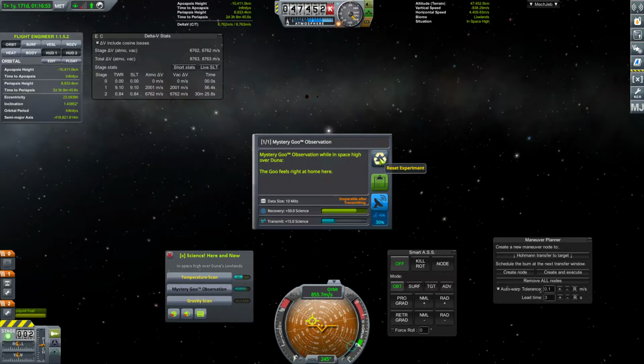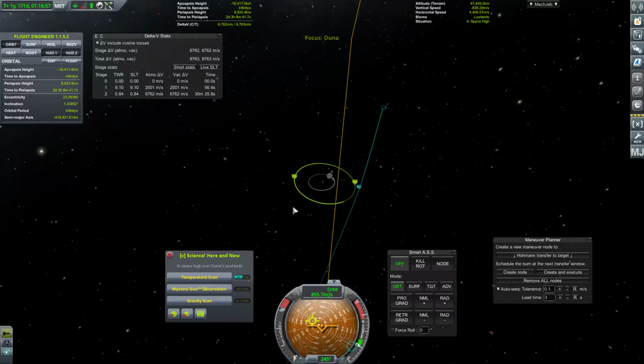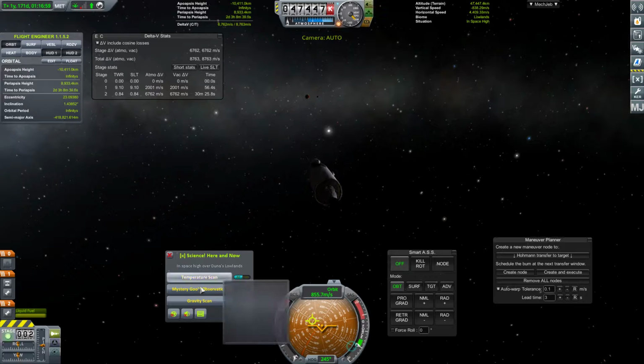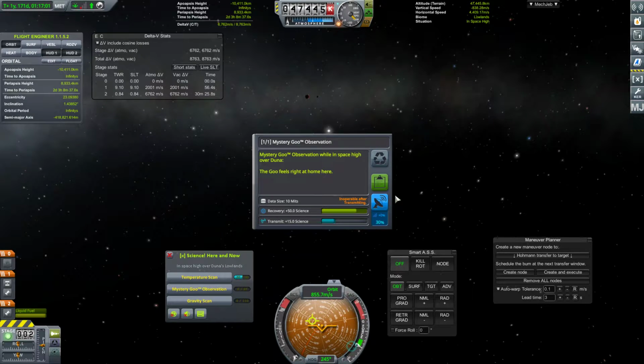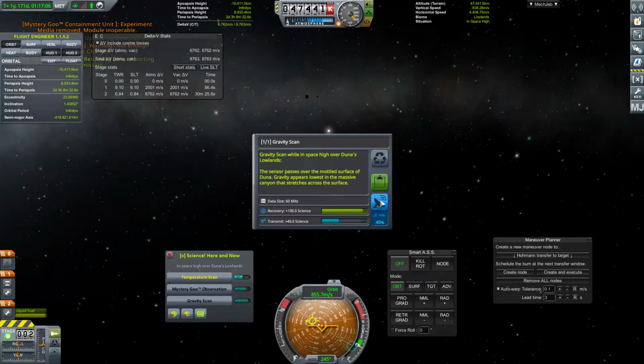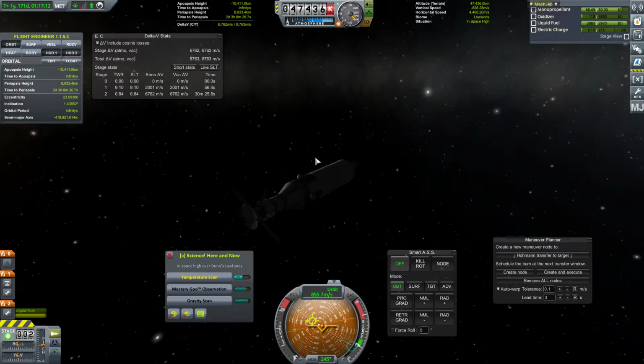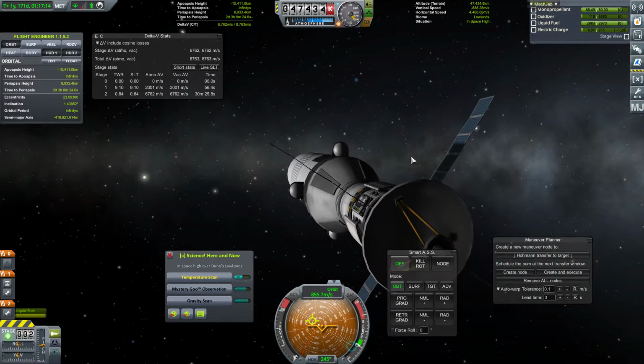Well, wait. This one's going over Duna. This one is going over Duna in this orbit. We will never be in a low orbit. So let's go ahead and do the mystery goo observation and transmit it. Yes, that is fine. And then let's do our gravity scan. Grab ourselves 40 science. Not enough electric charge. Oh well, we'll get it back.